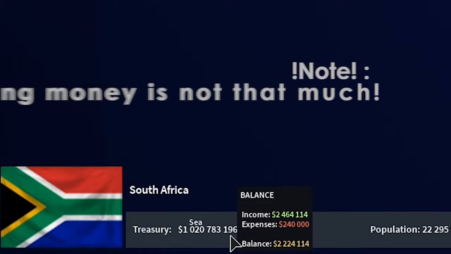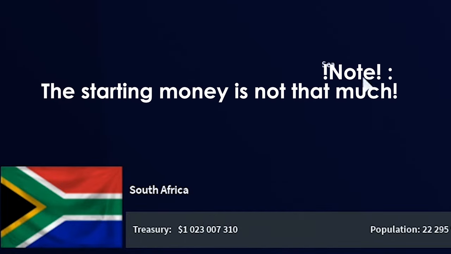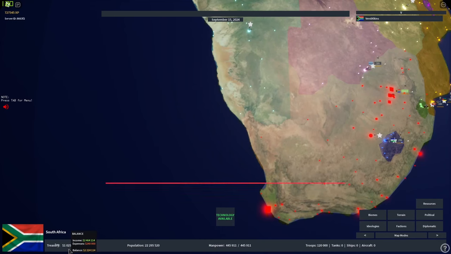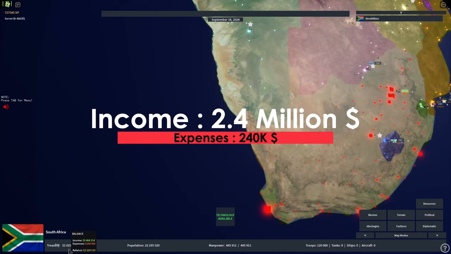This is not actually the real number, I've just been in the game for so long that the number keeps on increasing. And you have 2.4 million income and you spend around 240,000.